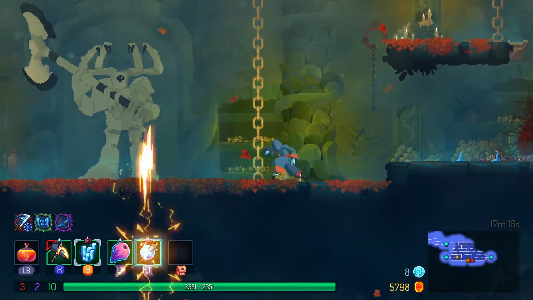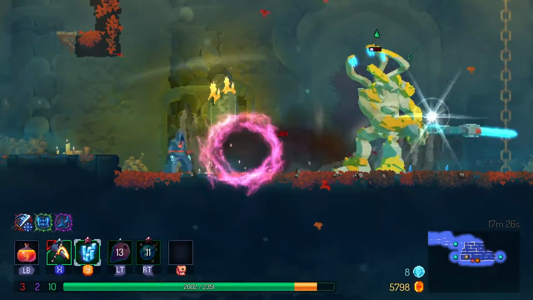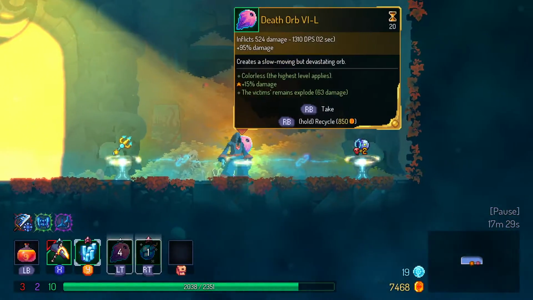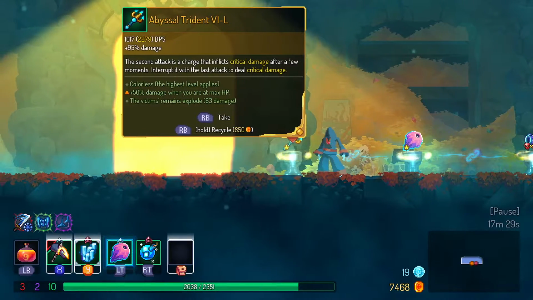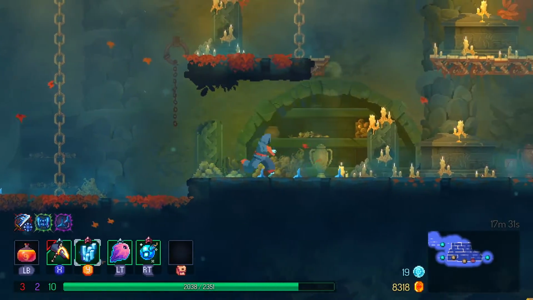I'm gonna wait for my grenade to recharge before I do this fight. Because treasure? That's a bigger death orb, I think, but it doesn't give me as good of an advantage. Is it better? Is it enough better? I honestly don't think it is. I don't like that. And that does extra damage taken. So we're just gonna sell everything and make our peace with that.